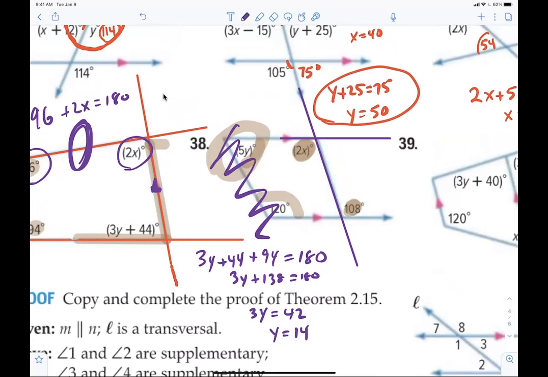Tell me, how do you know that 108 equals 2x? Because they're alternate interior angles. Or you can just say they're both obtuse. Now, you might say, well, I can't even tell they're obtuse. Can you see they're obtuse? So they have to be what? They can either be equal or they can add up to 180. Two obtuse angles can't equal 180. Two acute angles can't equal 180. Only an obtuse and acute can equal 180. That makes sense. All right, tell me.